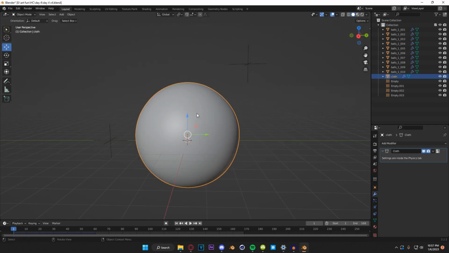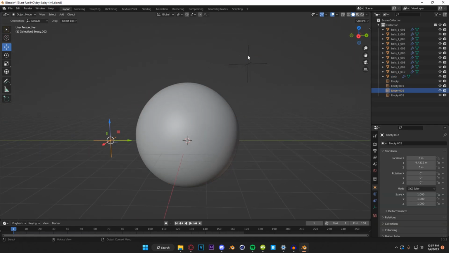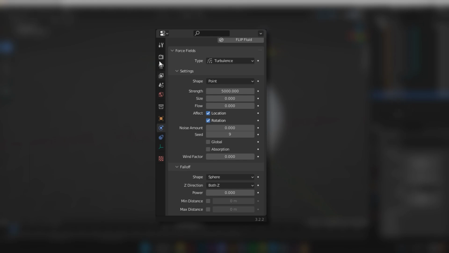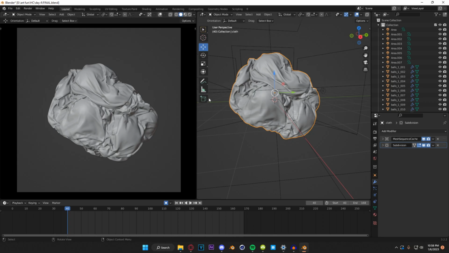You can also see that in this setup, I do have forces. Again, I have 2 turbulent forces, and then on the inside, I have a harmonic force. From there, export the whole scene as Alembic again, because then you have even less calculations to deal with. Pull into the new project file, throw on a subdiv.